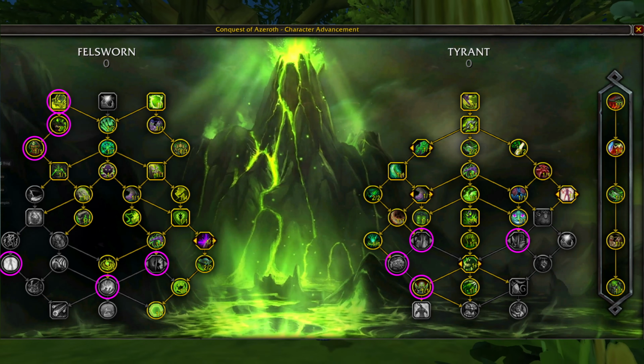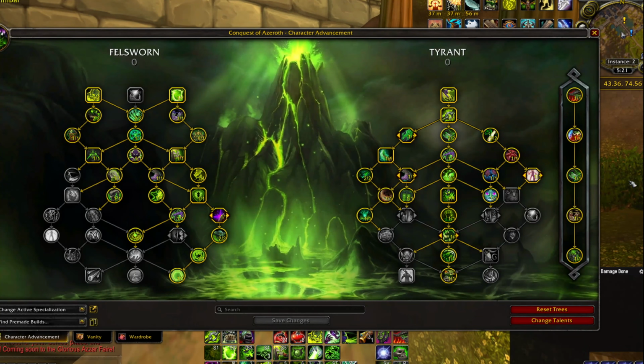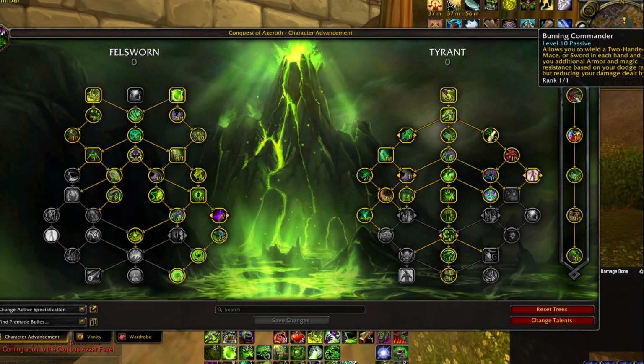Let's go over some of the more important talents for the level cap talents. At level 10, you can start using two-hand weapons, which I find really cool. Not only that, but because Carve does weapon damage, the two-hand weapons add so much more damage. The additional armor and magic resistance is not working though at the moment, which sucks a bit as you are quite weak against magical damage.